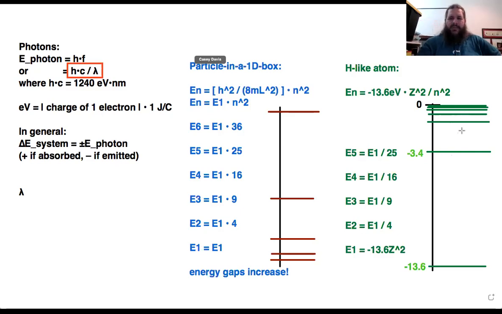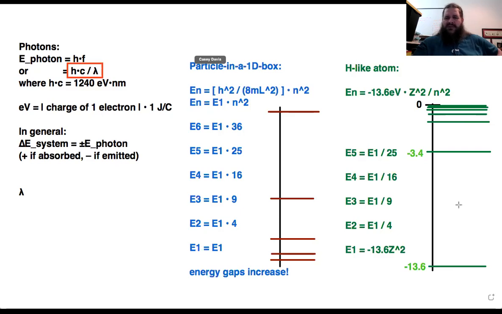And a smaller energy gap means you need less energetic photons. For a photon, less energetic means longer wavelength. So to make the first jump from ground state up to the first excited state, you need a photon with very short wavelength and therefore very high energy. The next level, you don't need as much energy, so you can use a photon with less energy and a longer wavelength, then longer wavelength, longer wavelength. So for these very high levels, you can use long wavelength, low energy photons. For these lower levels, it's a larger jump, so you need high energy photons, which translates to short wavelength.